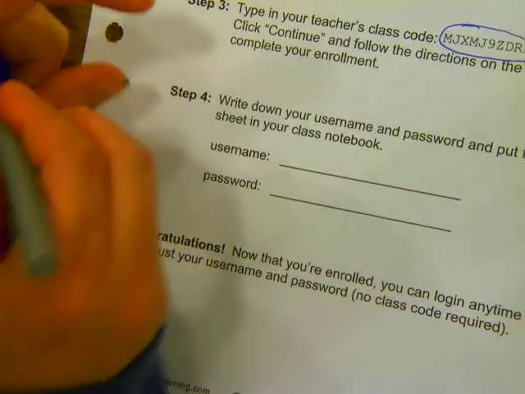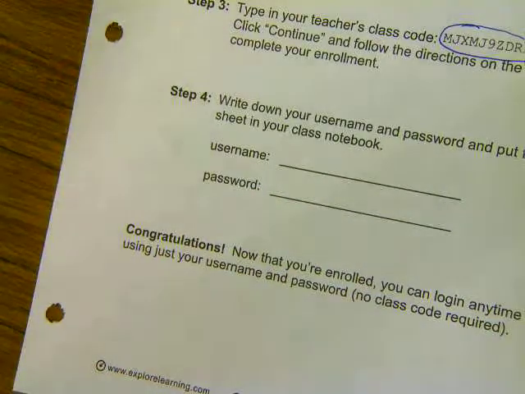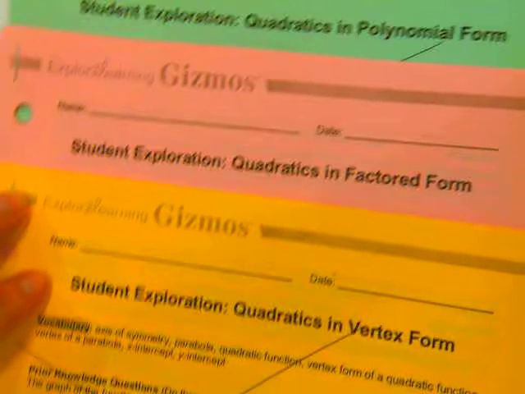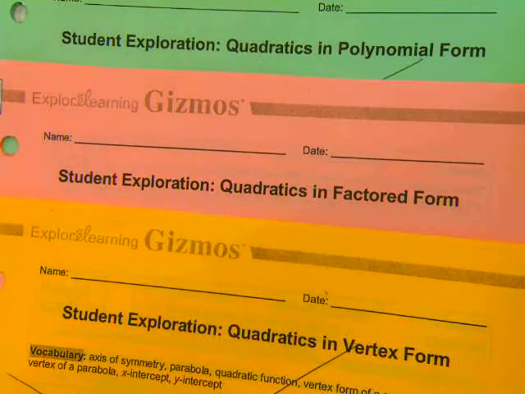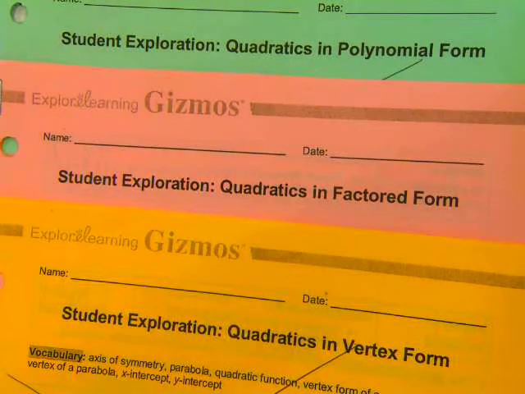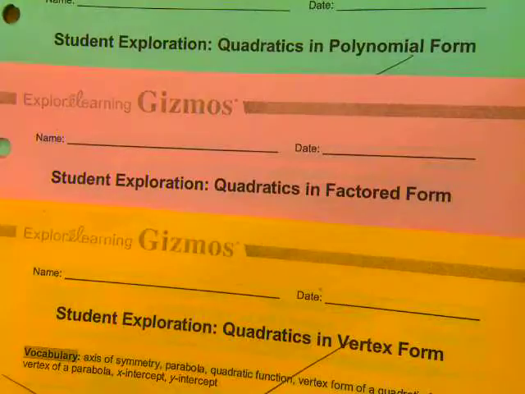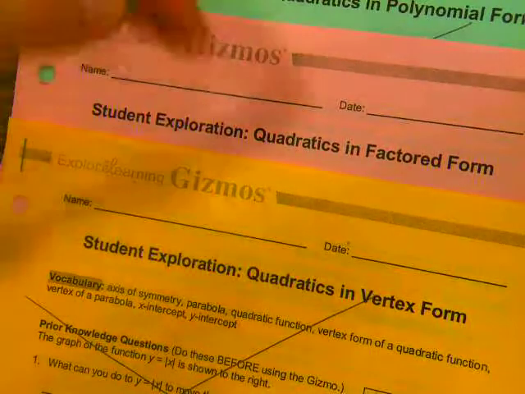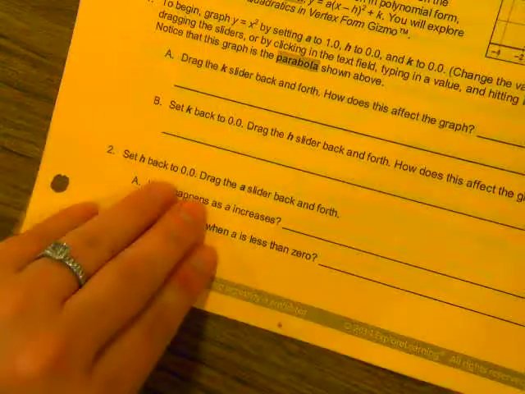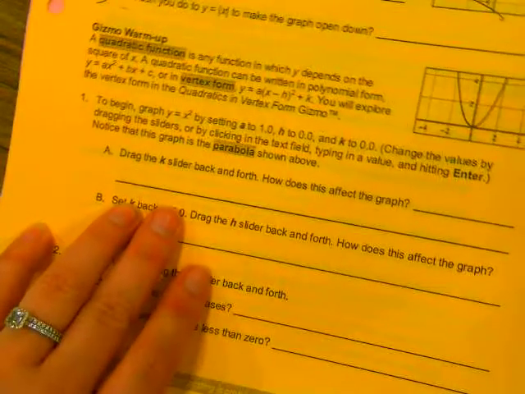Once you go in there, you're going to see 3 different student explorations that you're going to be completing. I have printed out a hard copy of what I want you to be doing. So you're going to hit Launch Gizmos. Your goal today is to do all 3 of these, okay? Online, on the laptop, 1, 2, 3. Doesn't really matter what order. You make that call, but you are to enroll first. Then, once you enroll successfully, it will have the 3 gizmos. You click Launch on one of them, and each of these goes through and asks questions. So it tells you to drag the K, do this, type in that number.